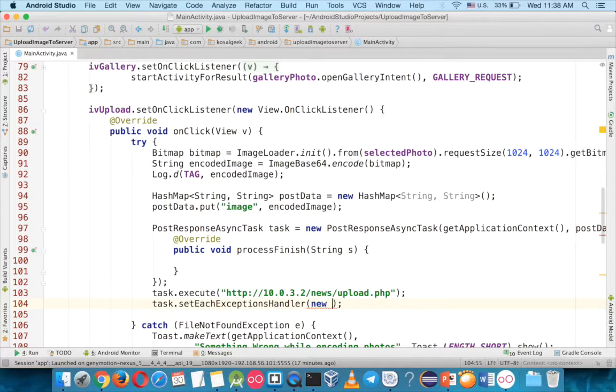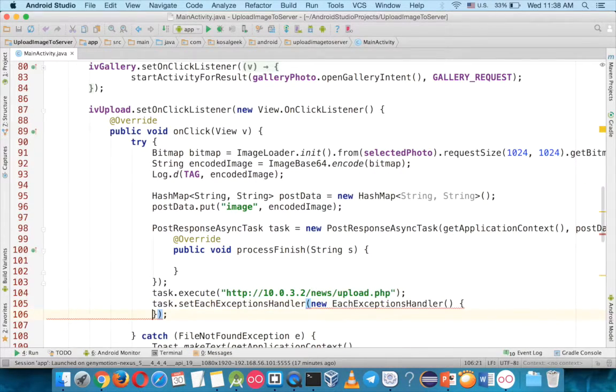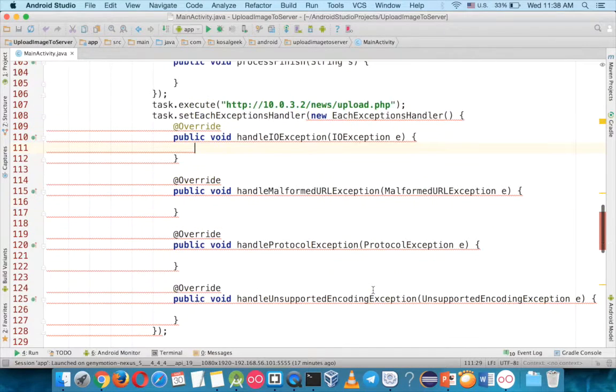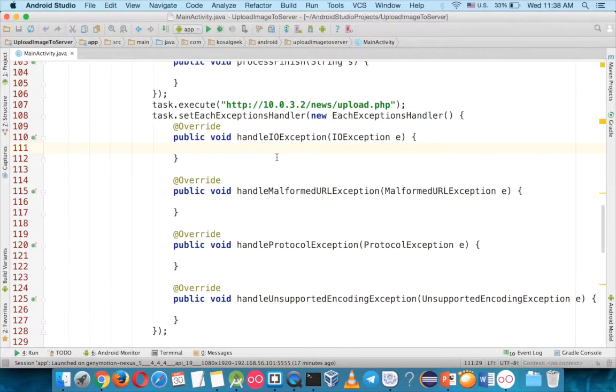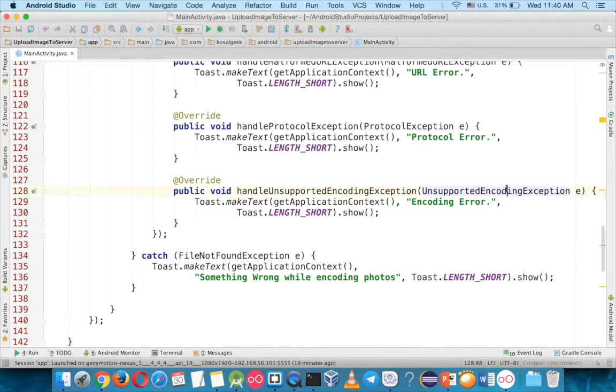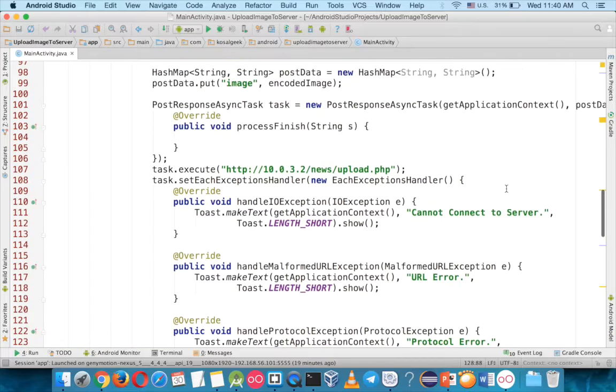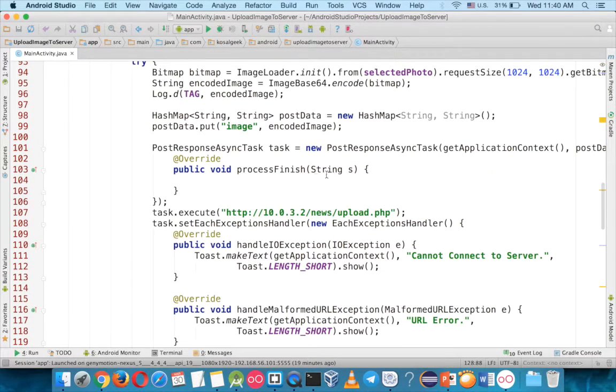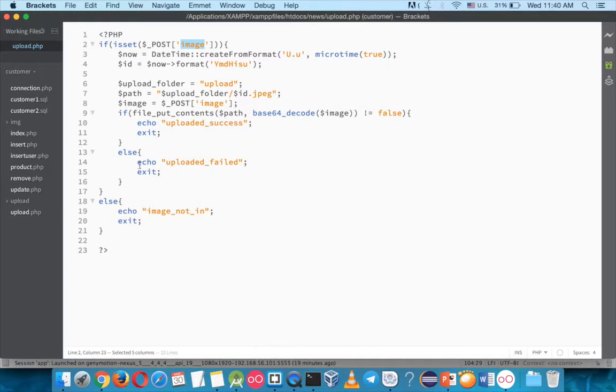It's going to have 4 exceptions, and you can handle each one. And then here in your process finish, you can get the result. So remember the result is from here, from the echo here.